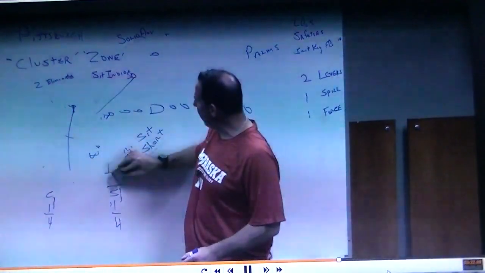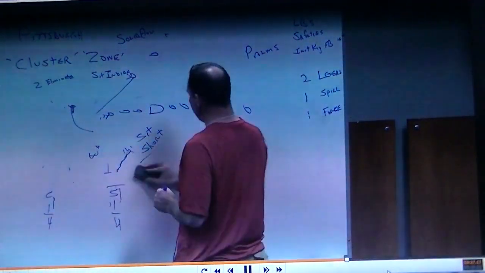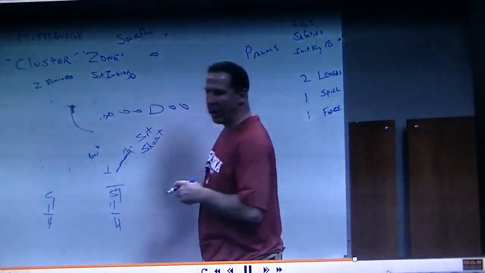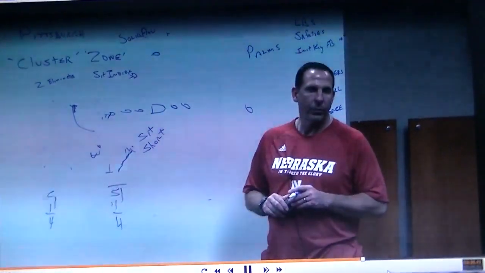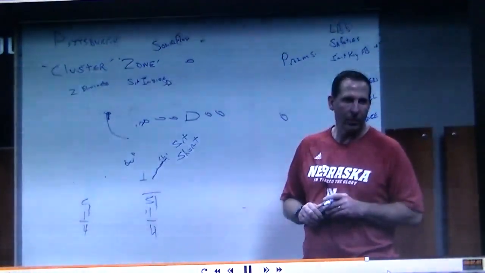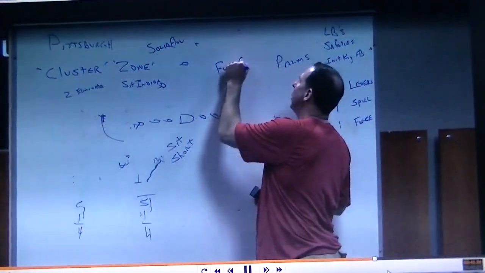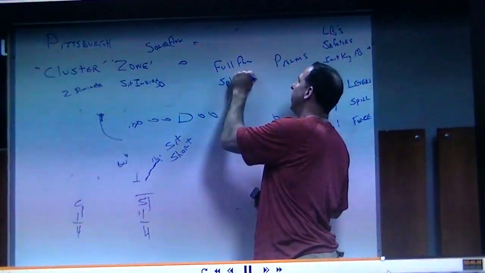What else is a Mike linebacker? What else do we need to know? When the Z's going underneath, what do you got to see when it's a 2-back set and we are in a cluster call? What is imperative that you know? See both backs. Let one go. To know what? If I can let one go or not. There you go. You got to know, is it full flow or split flow? Okay?